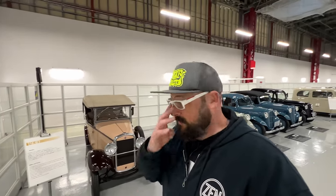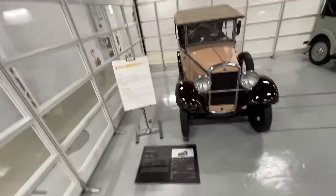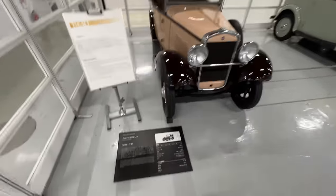While the rest of the West was well on its way to putting people on wheels, with Ford doing the Model T and getting people mobilized, in Japan that happened probably two decades after most of the Western world. And Datsun was pretty much where it all began. This is a good example, the Datsun 12 Phaeton from 1933.